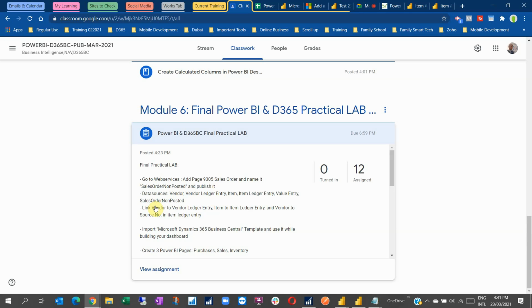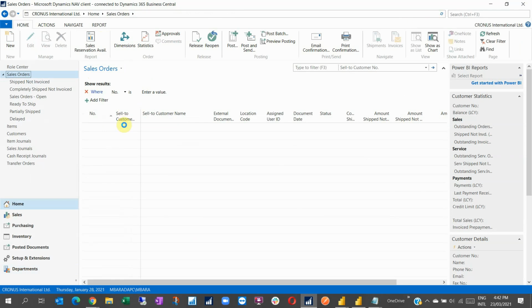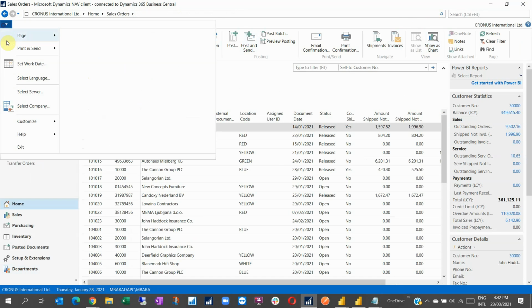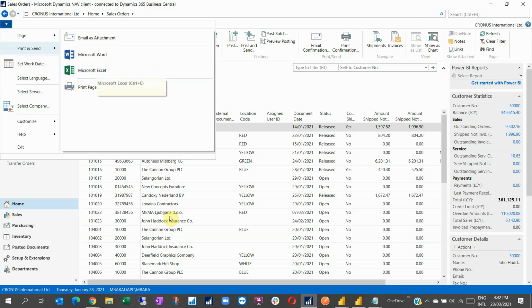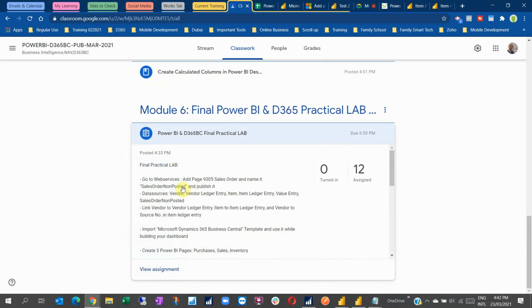Okay, so the first step of this practical lab, you see, you have to go to web services to add the page of sales order and name it sales order non-posted and publish it. If you don't have this capability, go to sales orders in NAV. You have this here, sales orders, and export it to Excel. So you will have the same functionality that is written here.